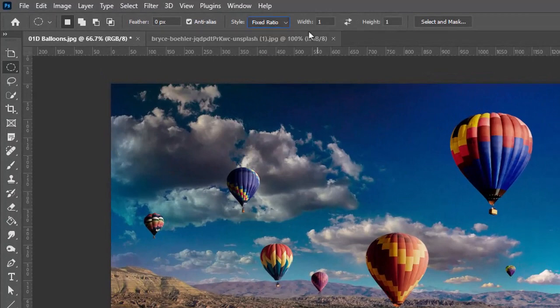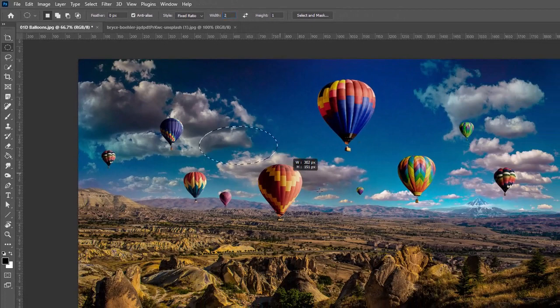Same options here for fixed ratio. And again, think of this as a box surrounding your ellipse. So if 1:1, that's going to be basically my square. But let's say I want to do one that's twice as wide as it is high. It's going to constrain my mouse movements to get that 2:1 ratio. Again, if I go fixed size and go 1280 by 720, I think I'm clicking the upper left-hand corner of that box. It's going to give me the elliptical selection from that point. Now on this one, it does create the selection and go off the edge. Let me deselect.